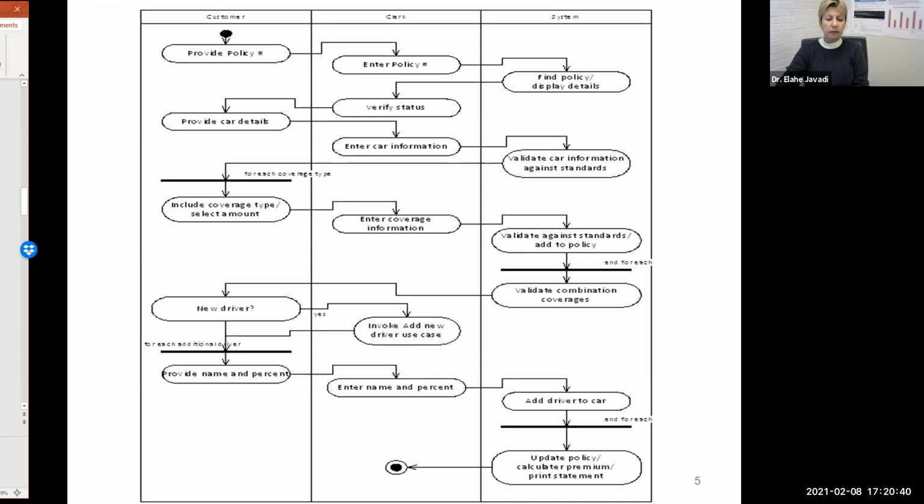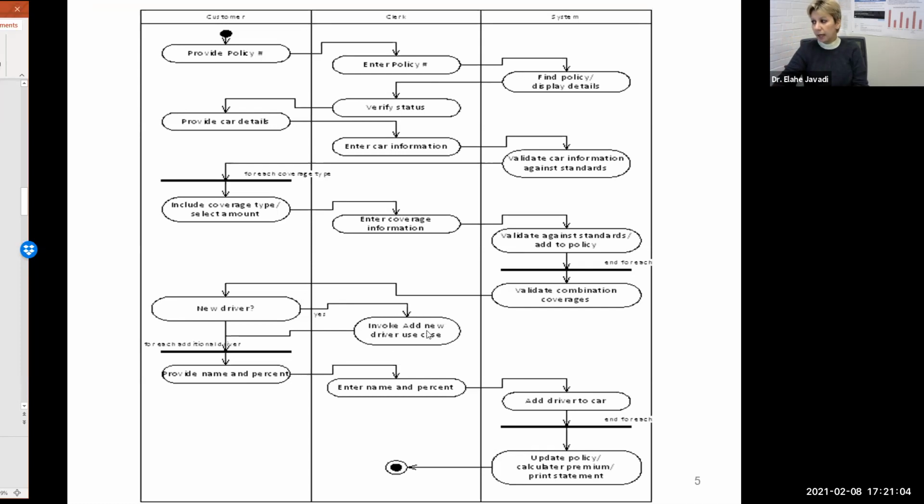I think Anissa had in one of her activity diagrams a section in which she called another use case. So instead of listing the steps, she did the include. She said, I'm going to include all the steps required in the other use case. So they do this here. Look here in the middle.